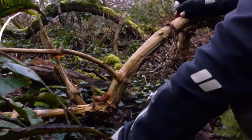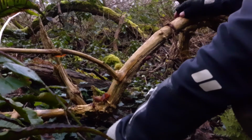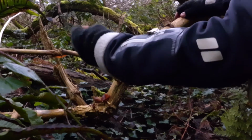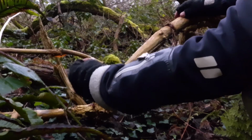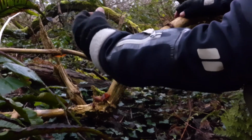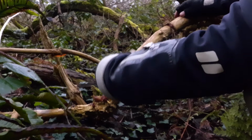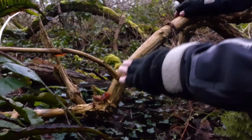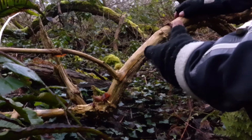But the secret with it is obviously when you pull it up, which I've already pulled some strands up, I'll show you. Strip it of its leaves, but before you start trying to tie knots in it, you'll find that because of the body of the plant itself, you're not using the fibres, you're actually trying to tie with the body of the ivy. So what you need to do is get rid of that bulk of it. So what you do is very, very gently, I normally use the back of my blade or whatever, but you can use stone, you can use a piece of wood, but you bash it, but very, very gently. You bruise it basically, all the way down its length. And what that does is it takes the body out of the ivy.